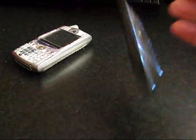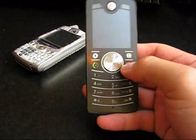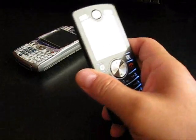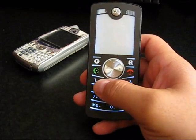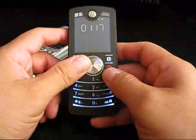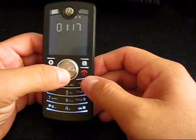If you drop your Palm Treo like this, or your Razr V3 phone, it probably would have broken by now. I've even seen a guy stand on this one time, start kicking it around. Still works great. For skaters, huh? I haven't had any real issues with this phone. It's just that most of us are used to high-tech stuff.